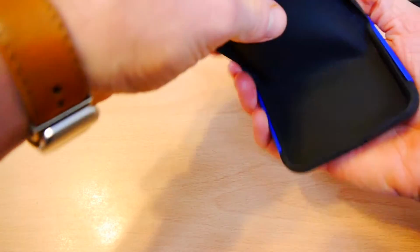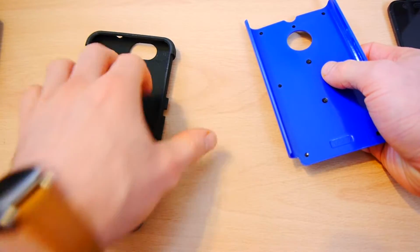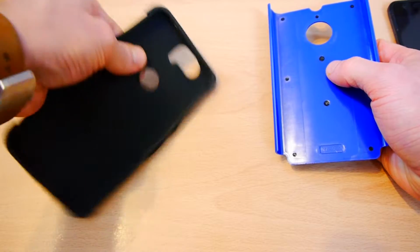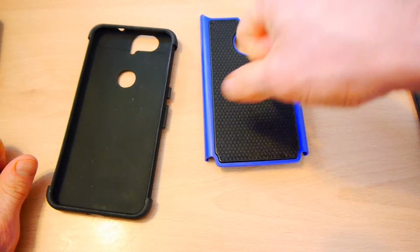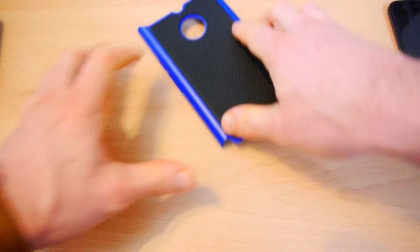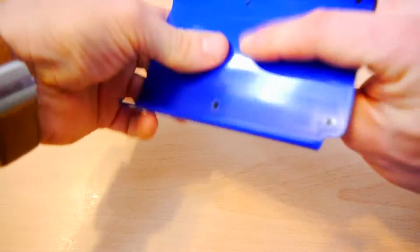Okay, so the case has two parts. This is the same as a lot of different cases on the market that use this system of a flexible silicone casing on the inside and then a hard polycarbonate shell on the outside. And you can see there that's pretty hard. In comparison to the Spigen, which is quite flexible, this, I'm not sure if it's coming across, but it's solid. I don't want to snap it or break it, but it is quite a solid bit of plastic.